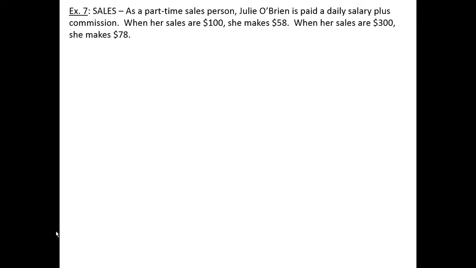Well, before we start here, we should talk about the word salary and what that means, and then also the word commission and what that means. When a person is paid a salary, that's thought of as a guaranteed amount of money. So Julie's going to get paid a certain amount just for coming into work each day. And regardless of what happens, whether she has a lot of sales or not, her base salary will stay the same. With commission, it's a little different.